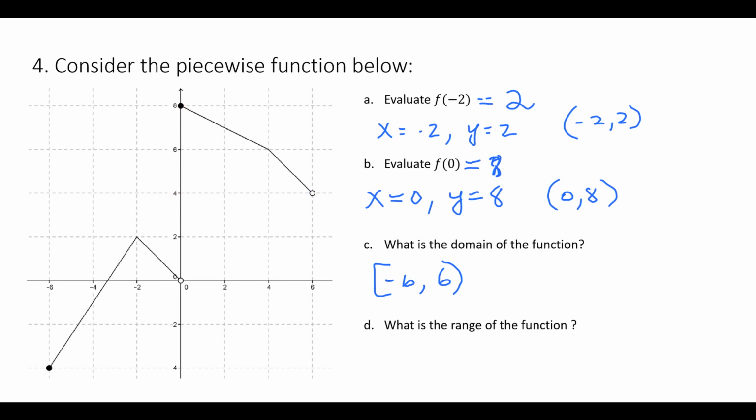So then the range of this function: we started at -4 because that was the lowest value, and then we went all the way to 2, all the way to here, right? And we included that 2 because there is a point on the graph there. Then again, we picked up at 4, but not including 4 because there's an open circle right here. And then we went all the way to 8, including 8.